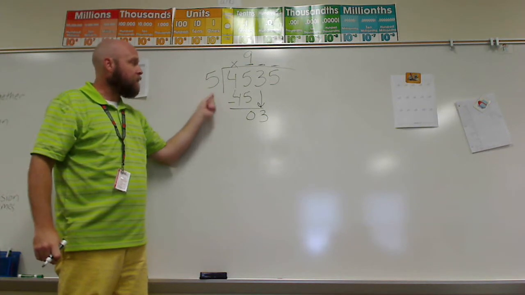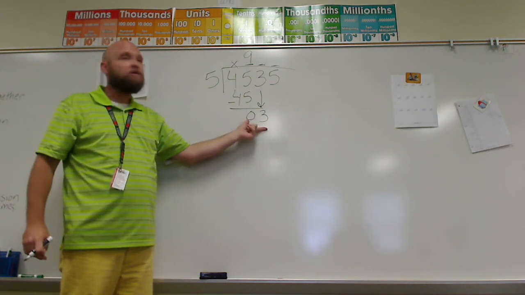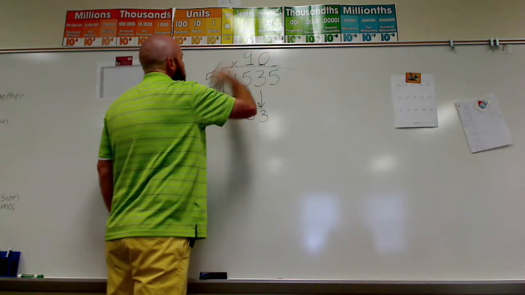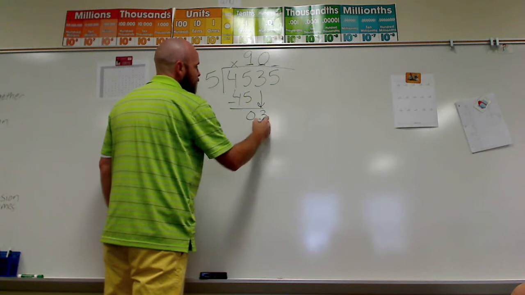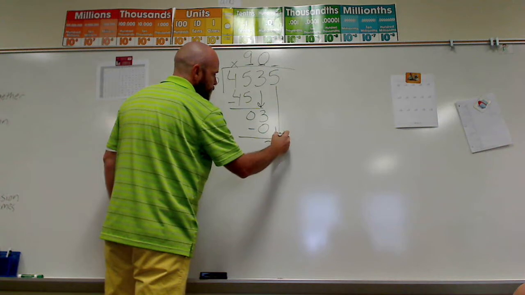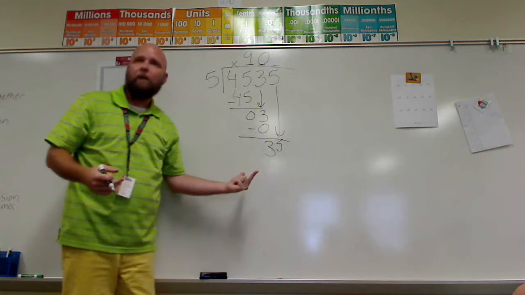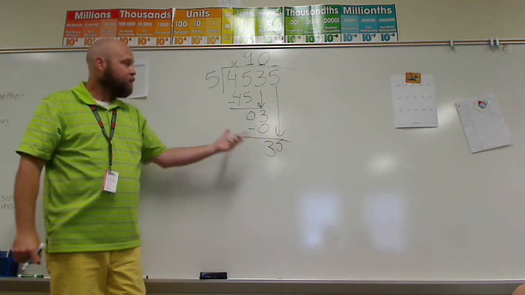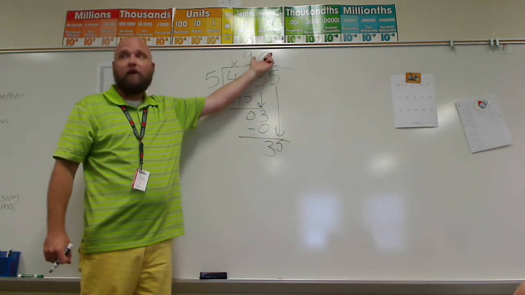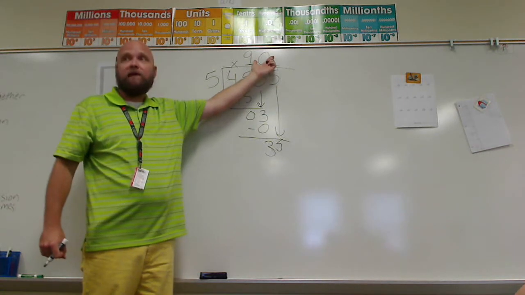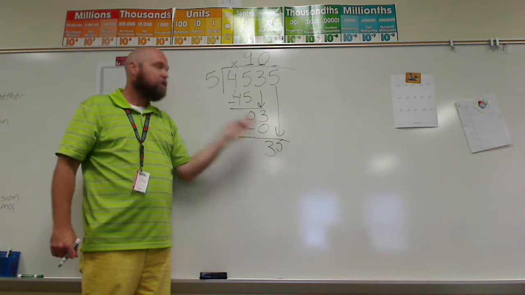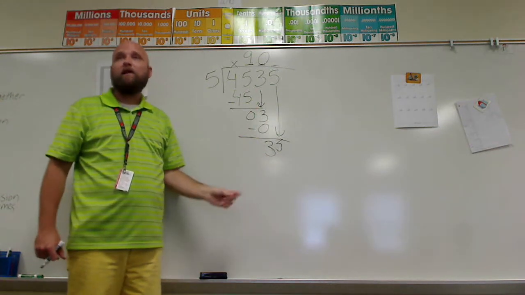Now I know I have to have a digit above the 3. So, can I divide 5 into 3? So it's going to go in 0 times. So if I put 0 up here, and then 0 times 5 is 0, and subtract, then I bring down my 5. I can only bring down one number at a time. So if it's not going to go into that number, I have to put the 0 to hold that place value, hold the zeros in the tens place, and then bring down the second number after I subtract. So once you subtract, you can only bring down one number at a time.